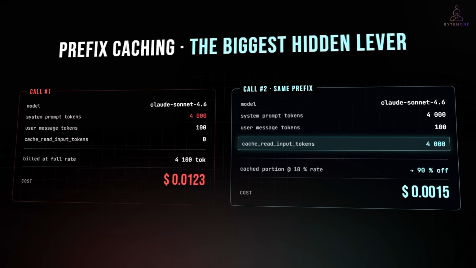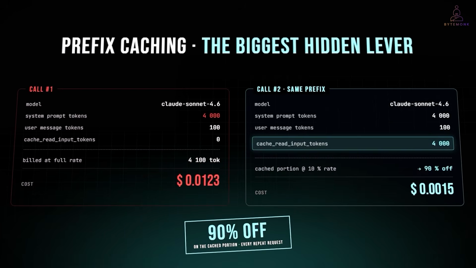Prefix caching stops that waste. The first time the provider processes your prompt, it stores the prefill state. On your next request, if the start of the prompt matches, it skips the recompute and loads the cache state instead. It only processes the new part, your actual user input. The cache tokens are not free, but they are close. They are billed at a small fraction of normal input price. So send the same long prompt twice, and from the second call onward, it is almost all savings. Anthropic supports it, OpenAI supports it, but most teams still are not using it properly. If your app keeps sending a long system prompt, this is one of the easiest wins you will ever get.